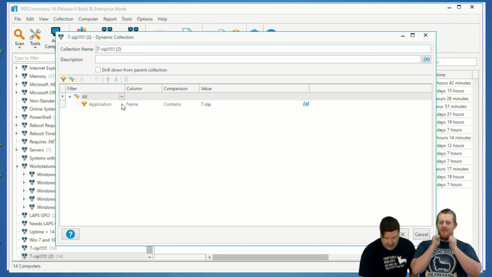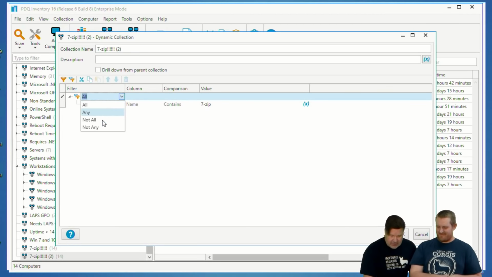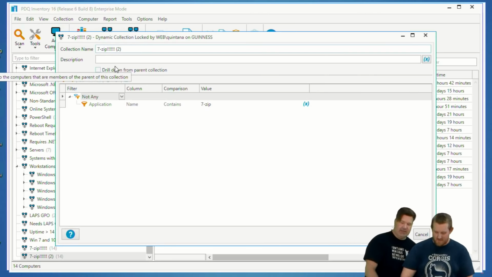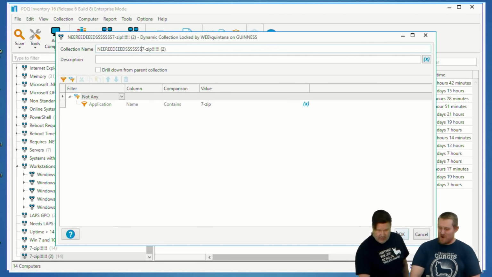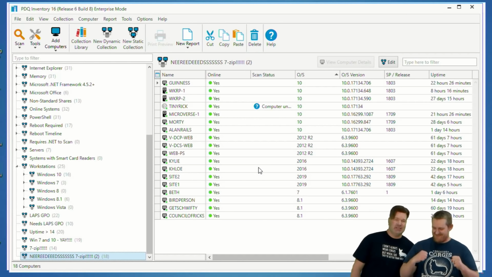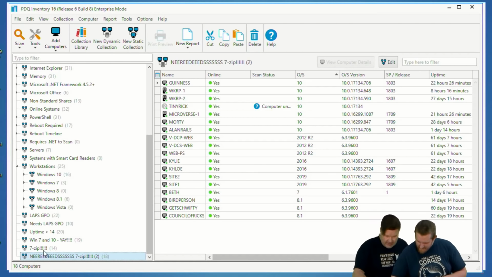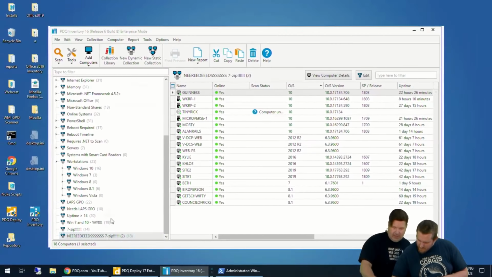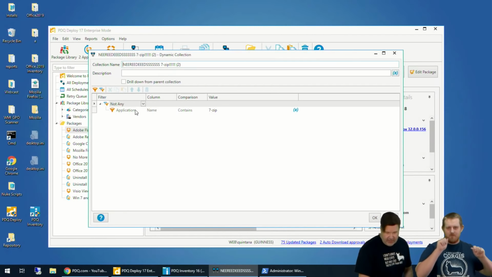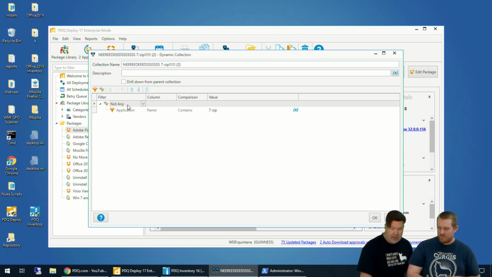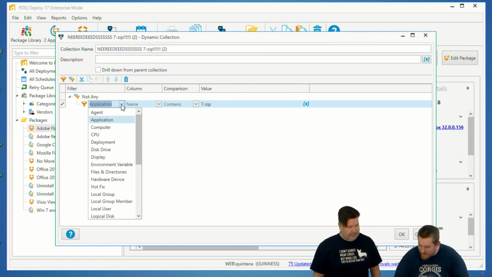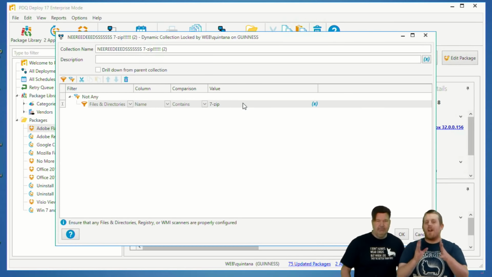So what you need to do with this container is say, don't return me anybody from that container. And now if you name it needs 7-zip, there are all the machines that need 7-zip. That's how you do it. Once again, look for it and then return none of the ones that are part of this container. Think of it like a container. So in your case with files and directories, file and directories name contains whatever you're looking for.